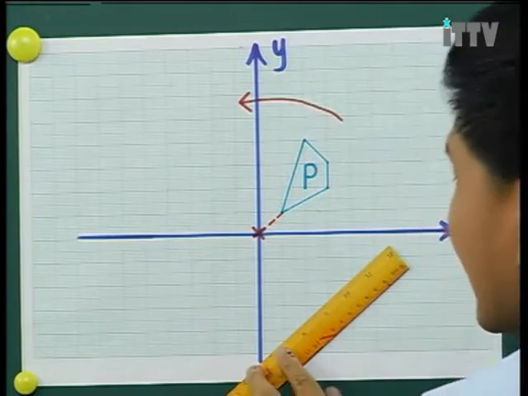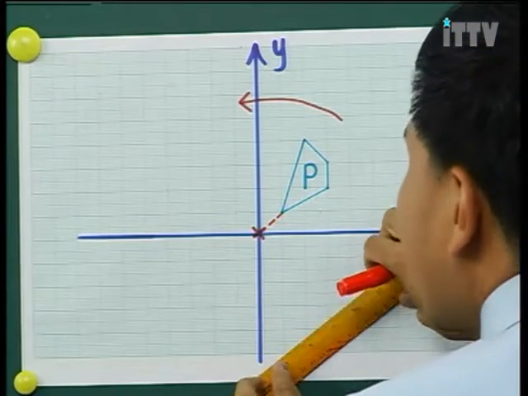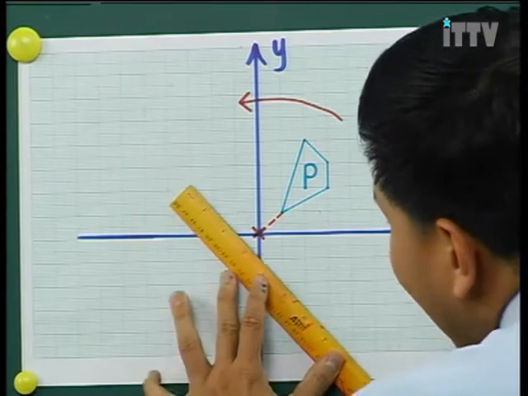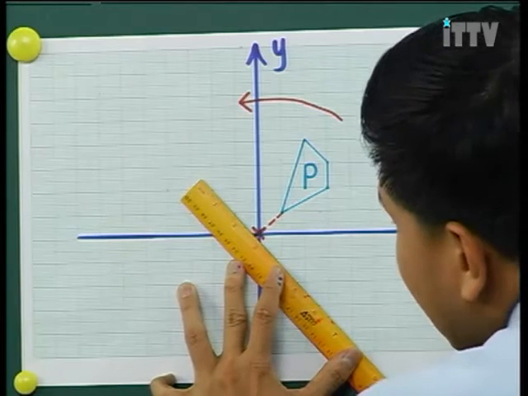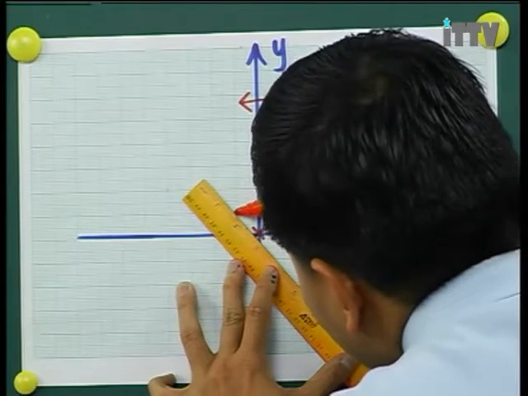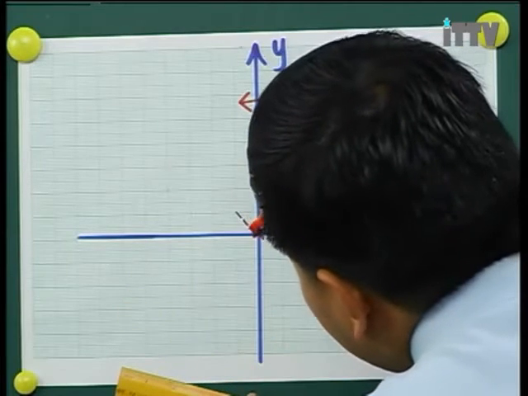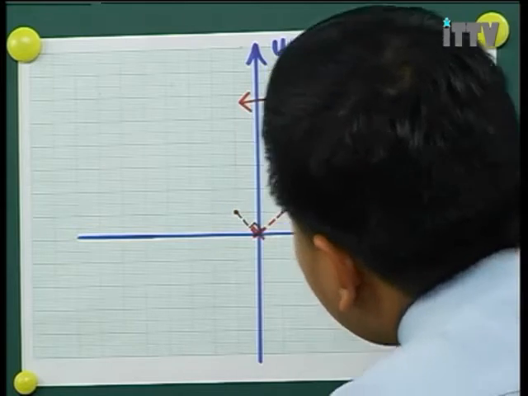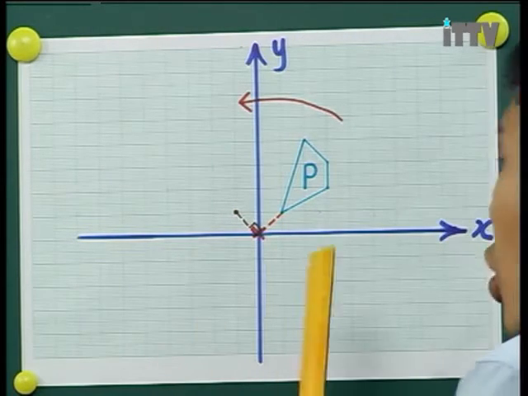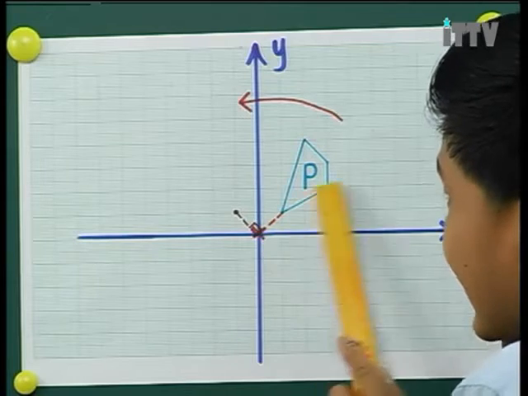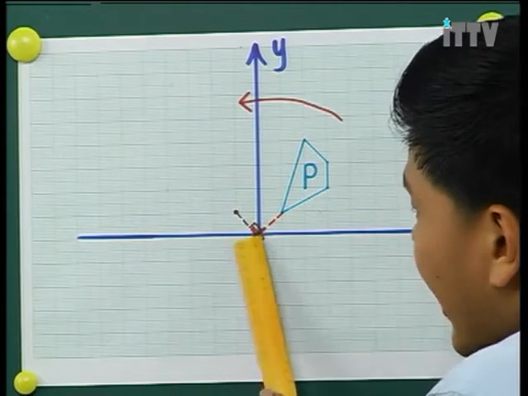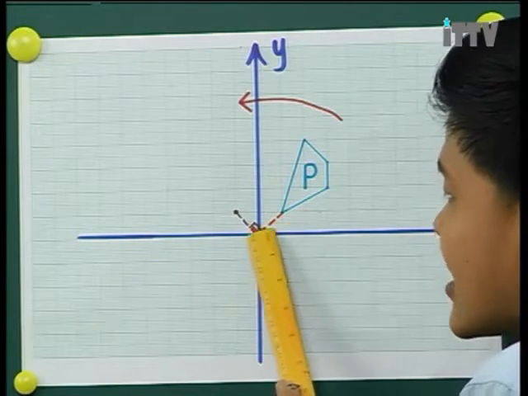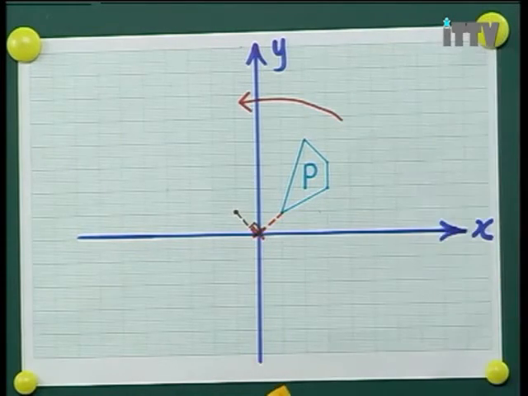See, dotted lines. And now, because it is 90 degrees, I have to form an L, and it has to be 90 degrees from the center as well. And I can get it right here. Can you guys see that this is a 90-degree angle right here? So this point will end up right here. Remember, it is 90 degrees anti-clockwise, so it is moving there. The center doesn't move. Take the point, draw dotted lines, and make sure they are equal distance and they form an L. Now let's find other points as well.